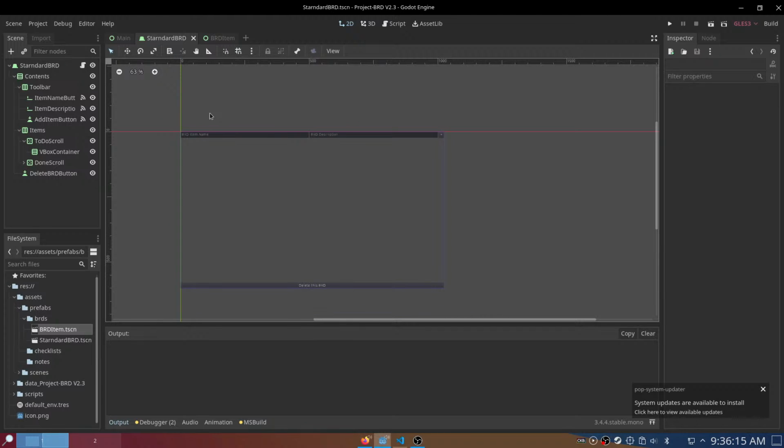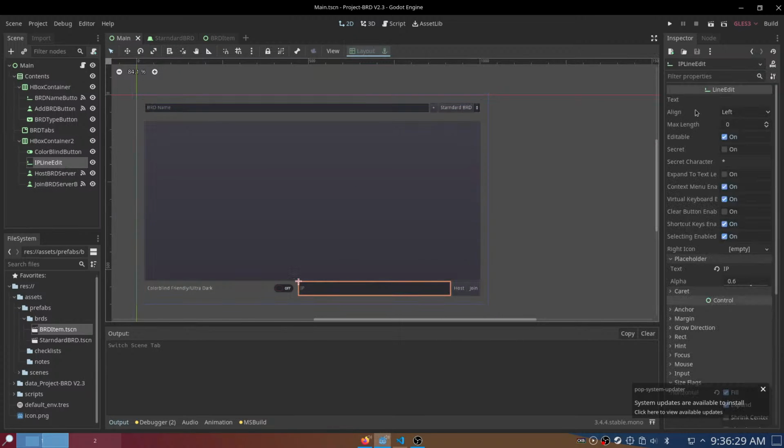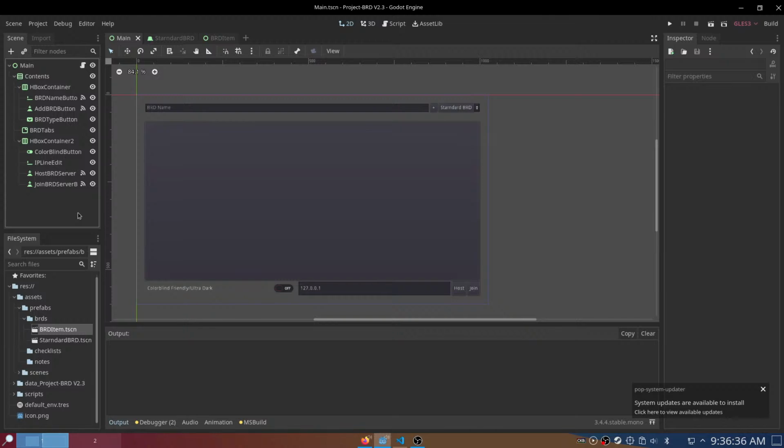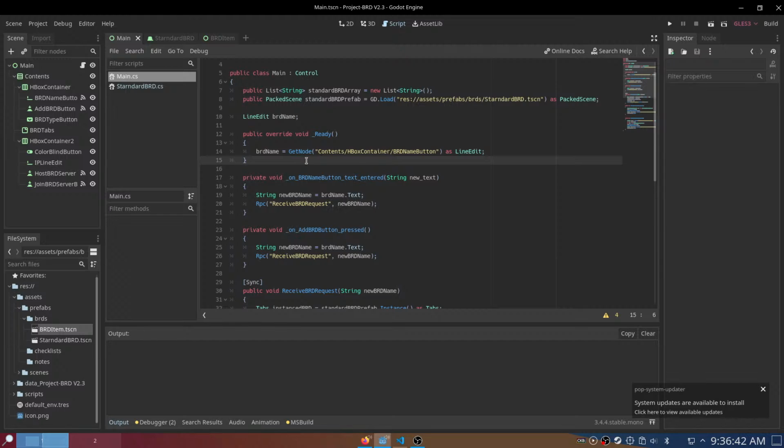So what should I do next? Should I handle the deletion of items, or should I handle the moving of items? I kind of want to get RPC set up right away, just because it'd still be one of those things that's going to be hard to implement if I do it later, so let's go ahead and do that.